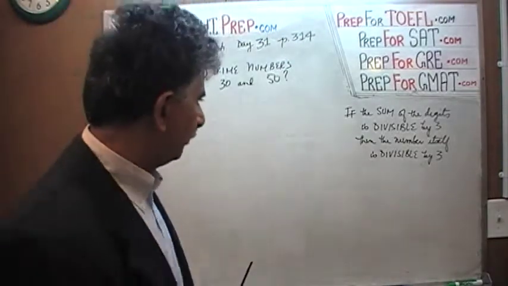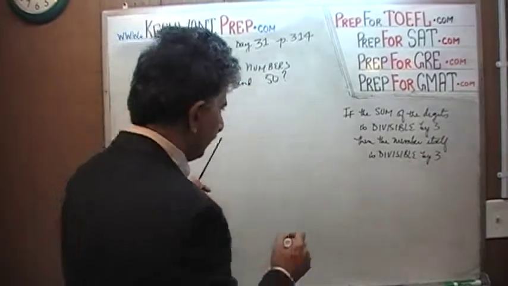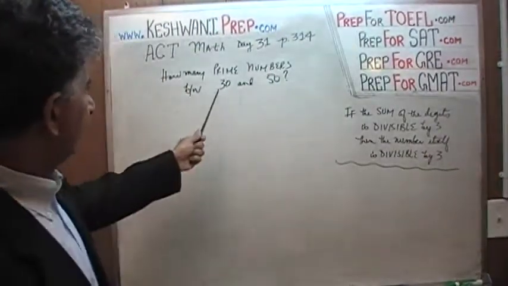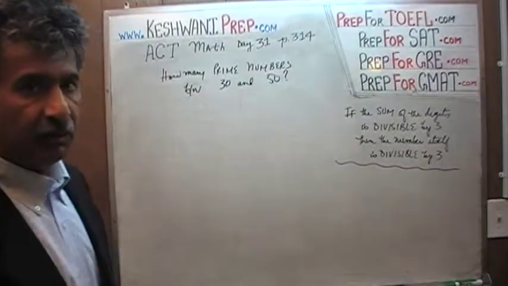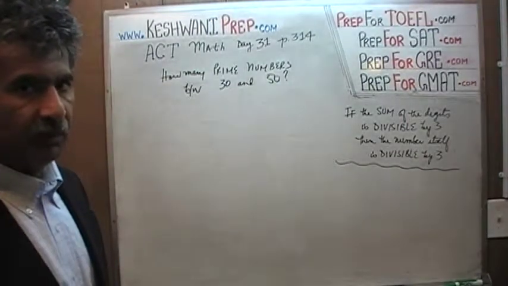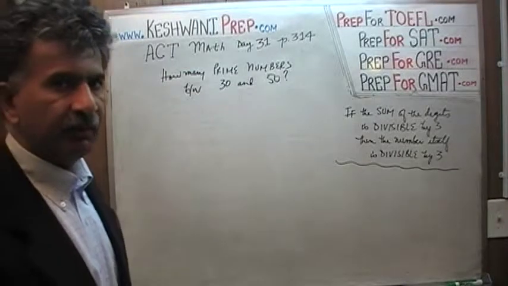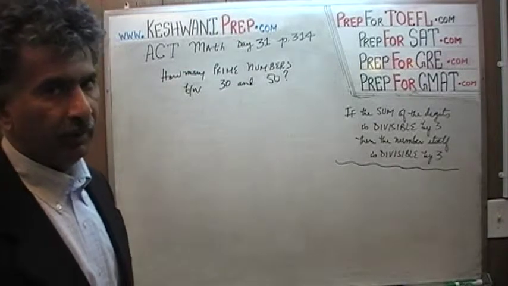By the way, if you want to get a little bit more into it, and learn the concept of prime numbers thoroughly, because here they're simply asking for 30 to 50, you should know your prime numbers all the way from 1 through 100. You shouldn't have trouble locating a prime number between 1 and 100. They come in quite handy in the exam.